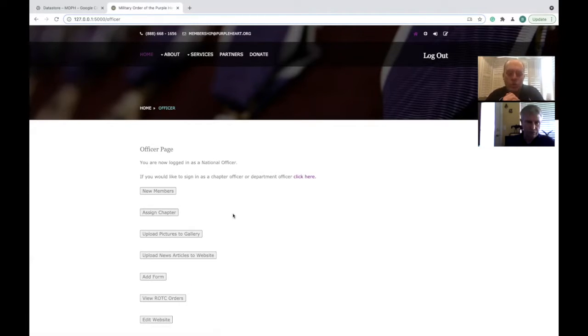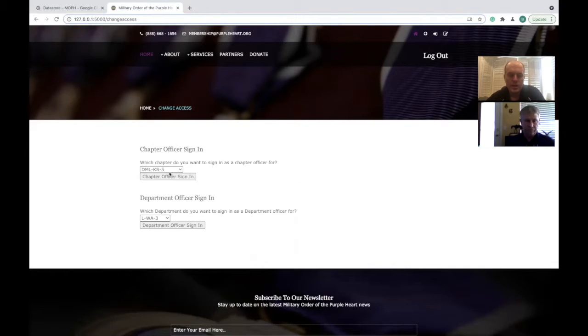Now if you are a national department or regional officer and you are also a chapter officer and you're needing to submit your chapter officer report, you're going to have to click this button right here, and it's going to take you to this page that's about to pop up, where you're going to be able to choose which chapter you want to sign in for.